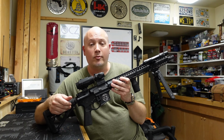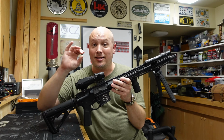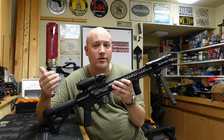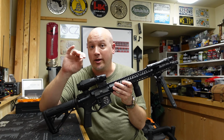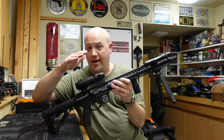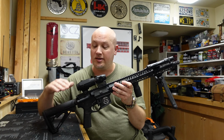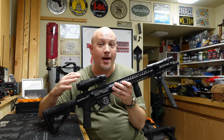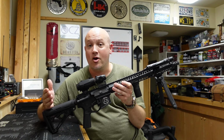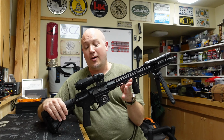My other complaint would be that when it magnifies the dot, it also really exaggerates the tail of the dot. Most people have an astigmatism, and when you look at a red dot, you actually will have a little bit of a tail going in one direction or another. For me, typically the tail is going to go to the right and down. And normally when it comes to a small red dot like this, I don't notice it. But when I have it magnified through this magnifier, it is exaggerated. It's very large, and I have to know where the center of that dot is. It looks more like a streak than a dot, so I didn't like that either.